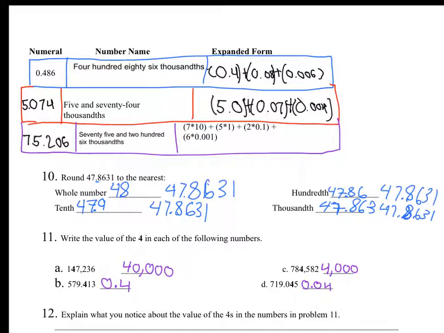Problem C. Once again, look at the bolded 4. Everything to the left becomes a 0. And once again, everything to the right becomes a 0. So your answer would be 4,000. Finally, example D. First, you look at the bolded 4, and everything to the left of it becomes a 0, except for the tenths place, because it already is a 0. Everything to the right of the decimal becomes a 0 too, except for the bolded 4. So you would get an answer of 4 hundredths.